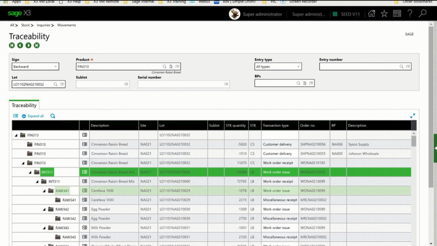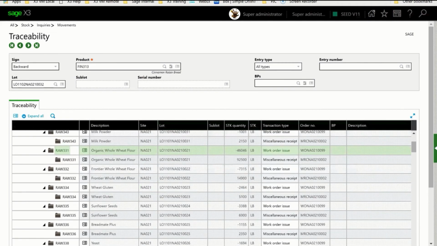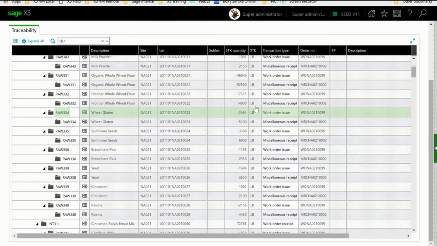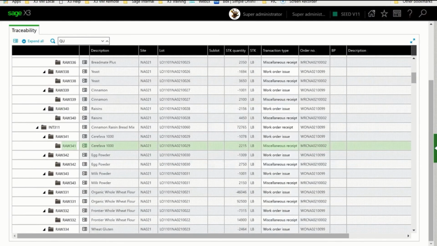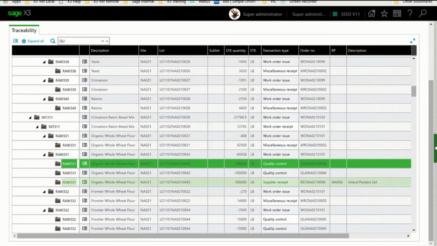I can see that the ingredients have been issued to work orders, etc. I'll just have a look at something in particular. In addition to products having been issued to work orders, I can also see my quality control records as well. So that particular flour was subjected to quality control.